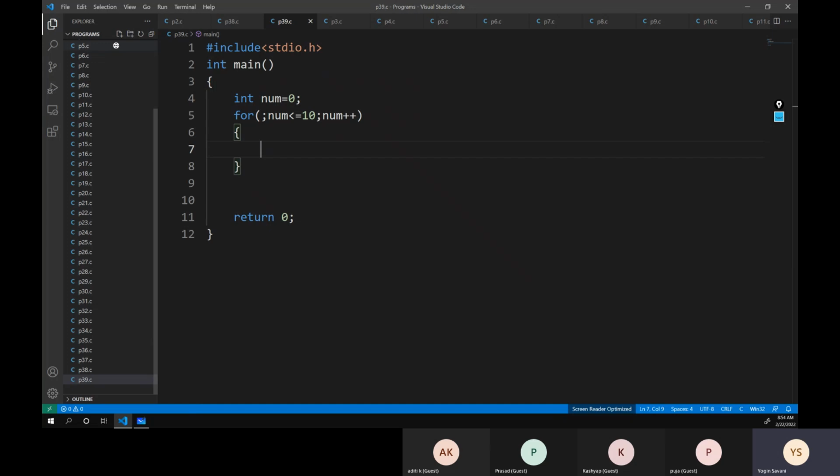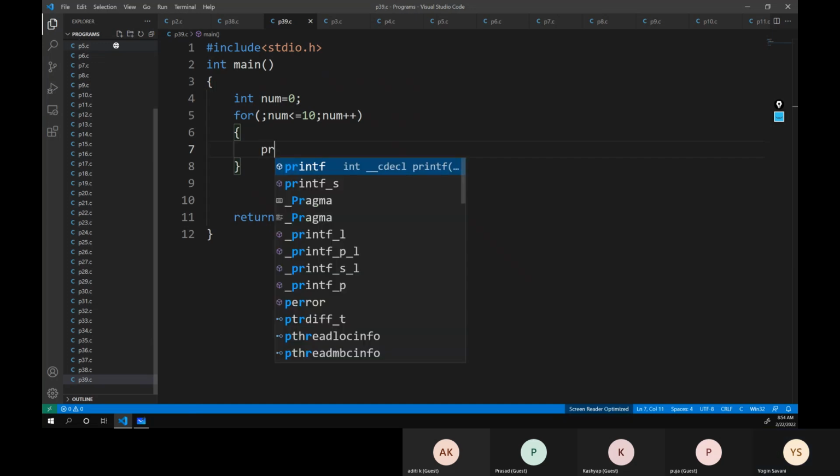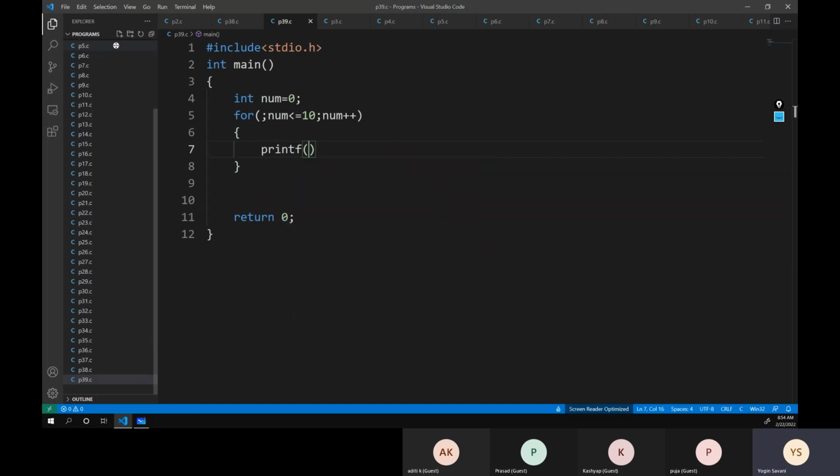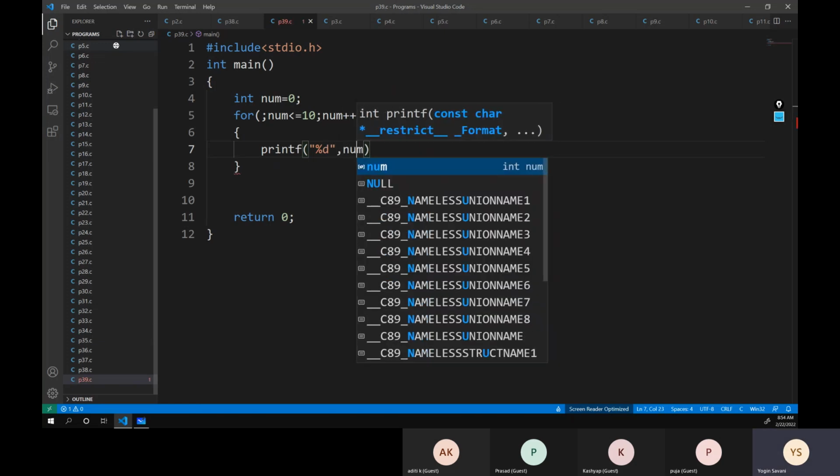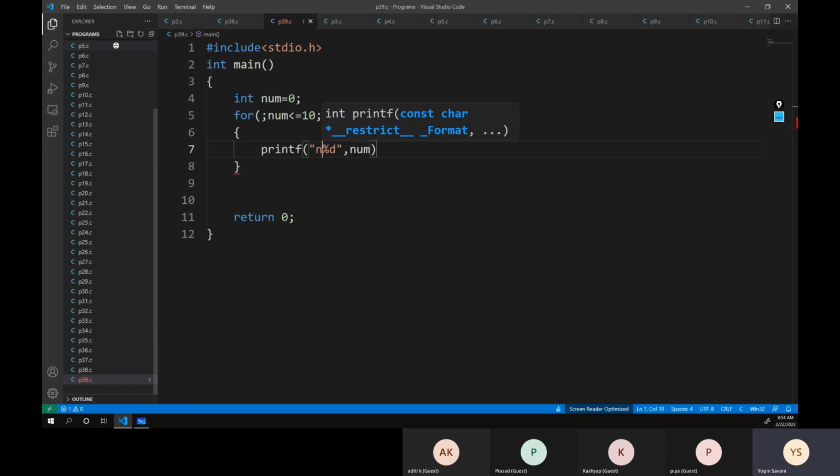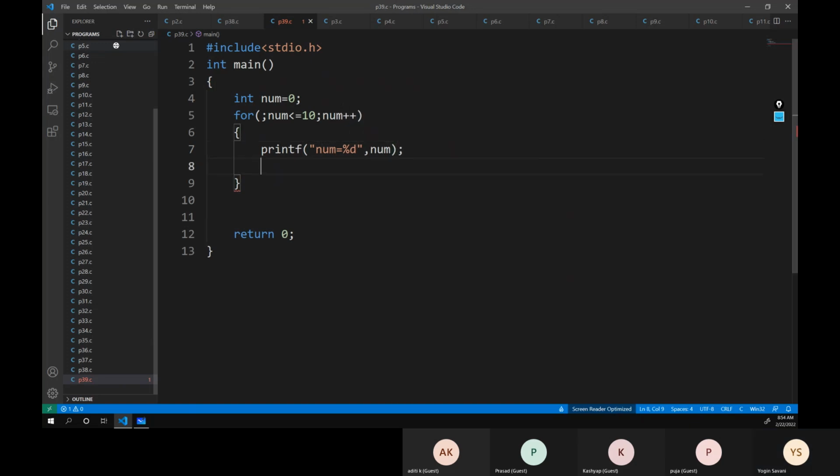Inside that I will do printf percentage d comma number. If my number is equal to 8, break this loop.